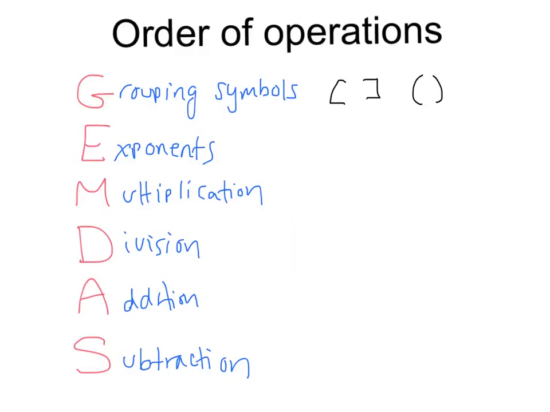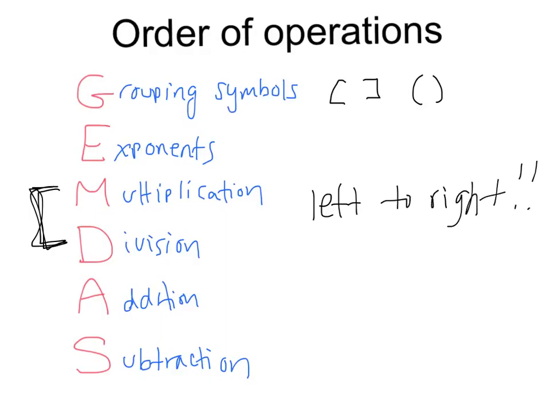The reason why I'm saying these together is because when you're left with multiplication and division only, you go from left to right. Okay, that's an important rule that people forget. So just remember, left to right if you're only left with multiplication and division. And then when you have addition and subtraction left, it'd be easier if you just went left to right to simplify.